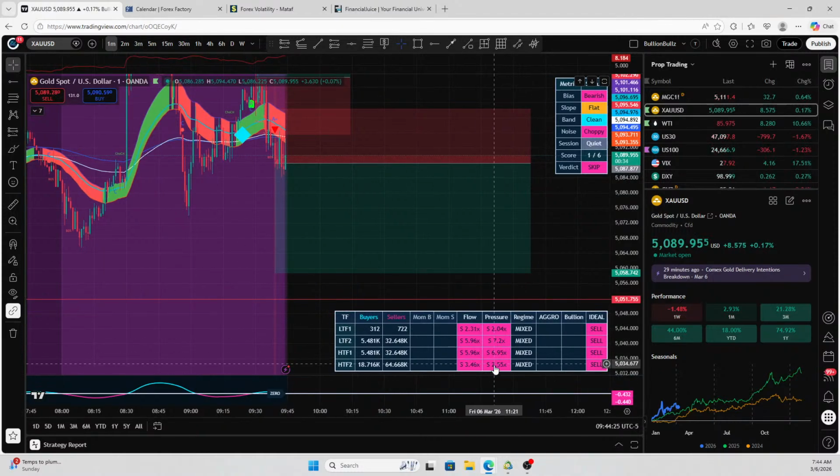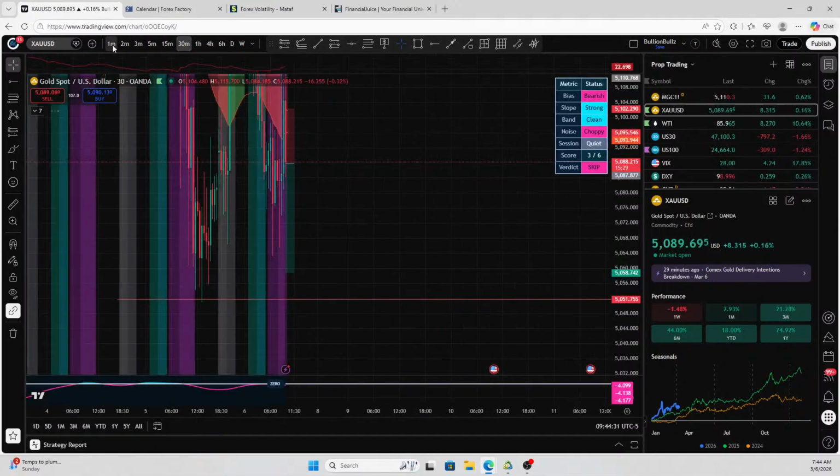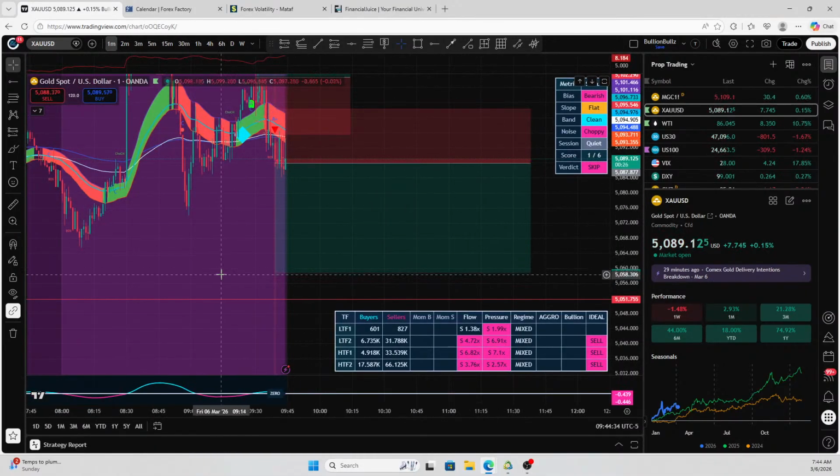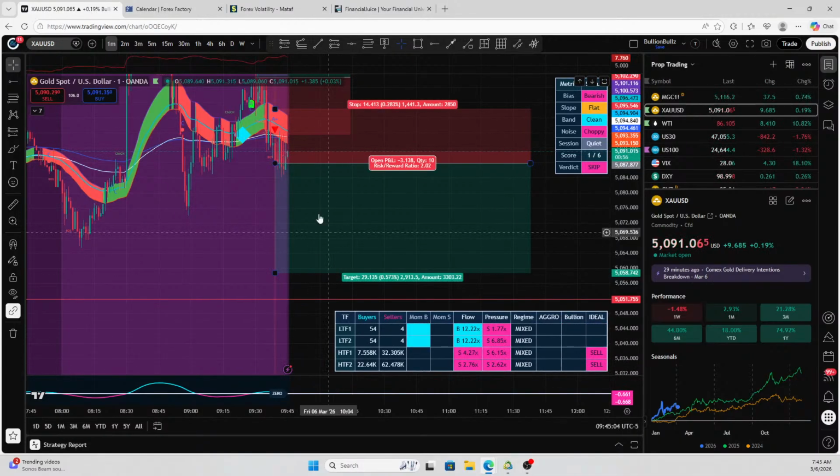So yeah, pressure's building up, guys. On 5-minute, we are bullish. 15, we are bearish. 30-minute, we're bearish. So price is moving towards the higher time frame bias, which is bearish. And what this is going to do is keep us sitting on our hands until we start seeing real momentum coming into the market. There's a lot of pressure on the move. However, this number has to keep increasing for us to look to the downside.